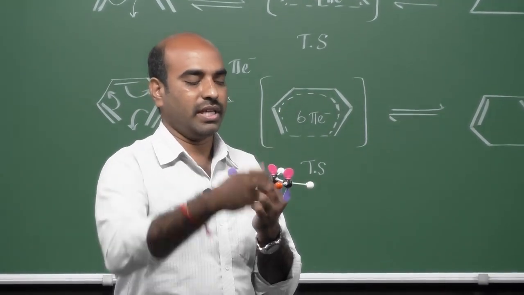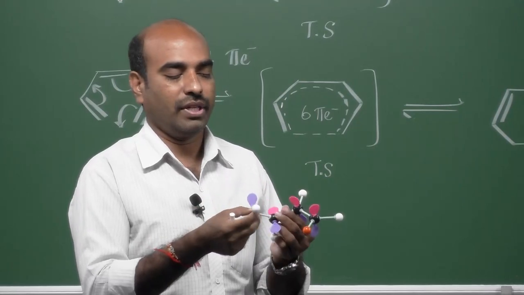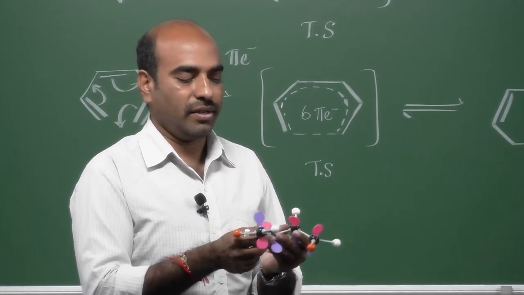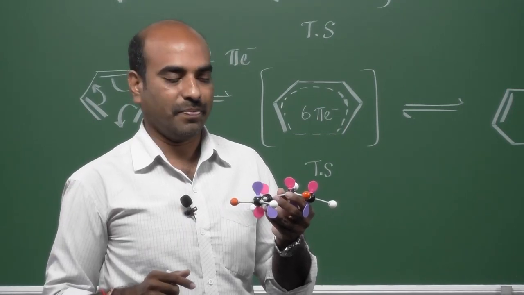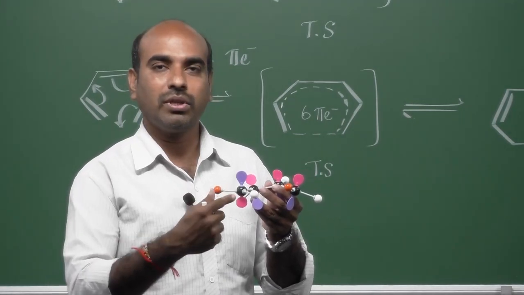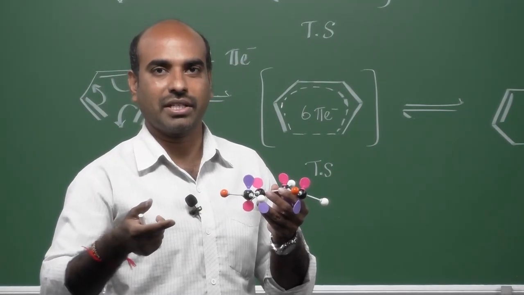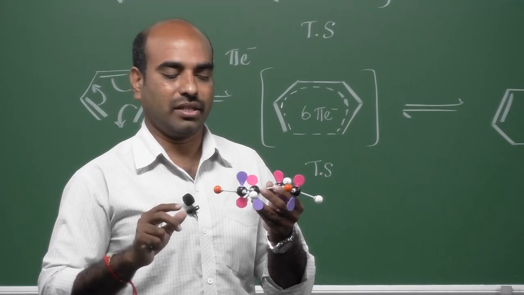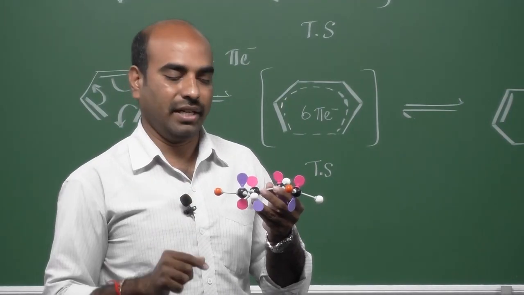Let us assume this case before bond rotations. Now, if you see, I am performing the conrotation here. Okay. Conrotation means both carbon atoms at the termini should be rotated either in the same clockwise direction or in the anti-clockwise direction. So now I am rotating in the clockwise direction by 90 degrees, right.